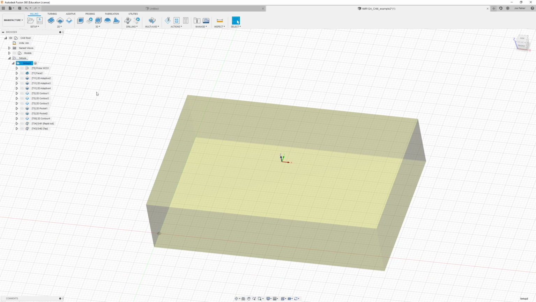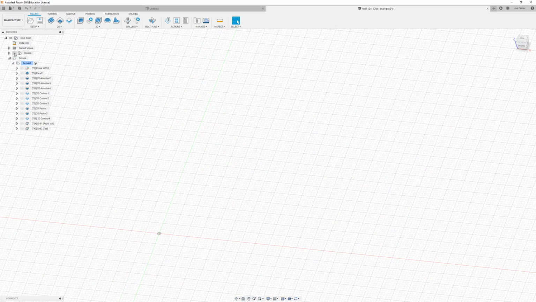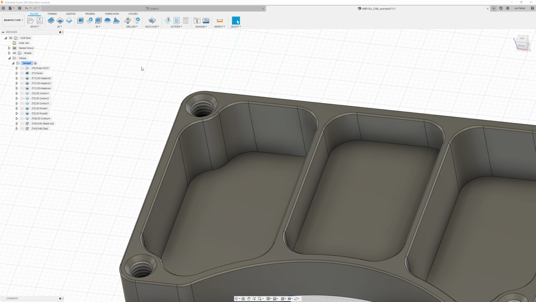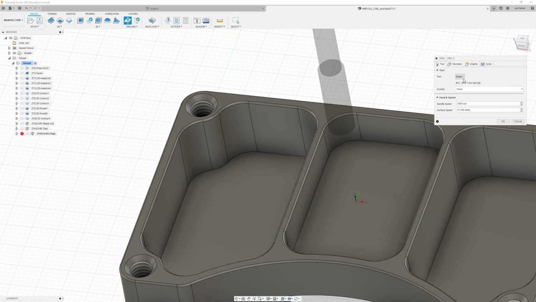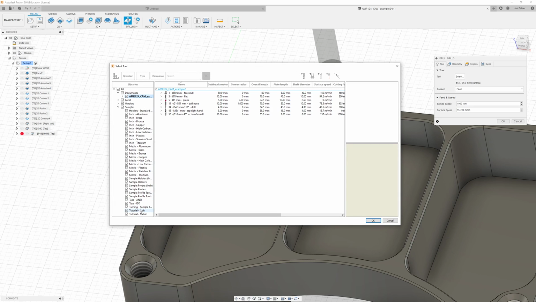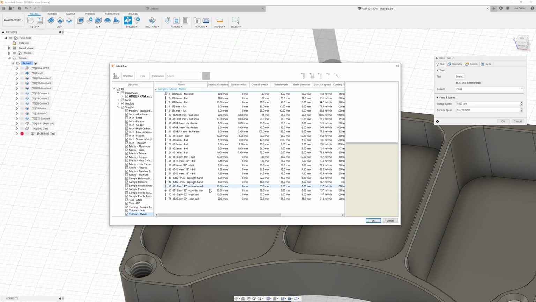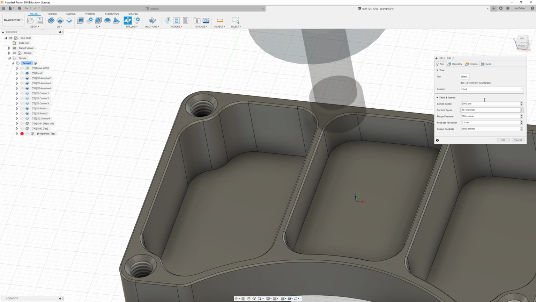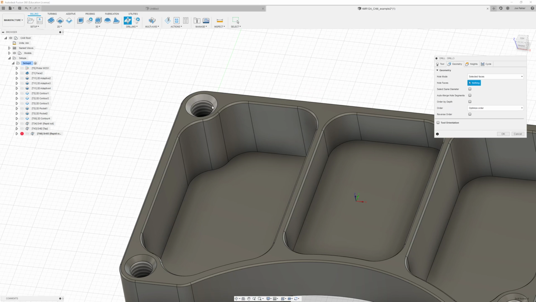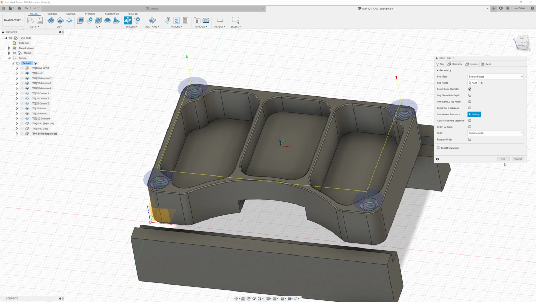If I go back to the manufacturer workspace, the last thing I need to do is create these countersinks here. Again, I can do this with a drilling operation. This time the tool that I want is the countersink tool, and I can press OK. If I go to the geometry, again I can just pick the actual countersink faces. I can auto select the same diameter and press OK.